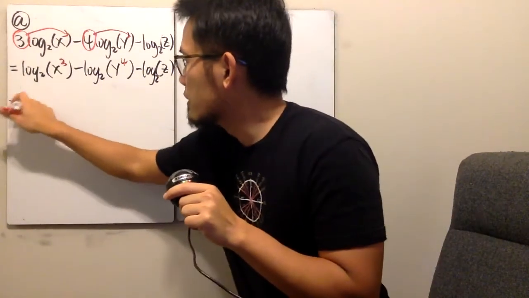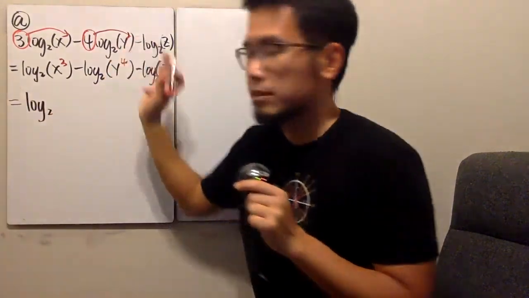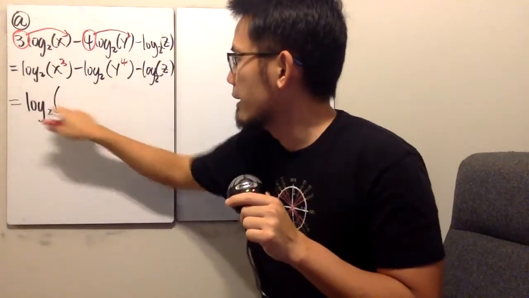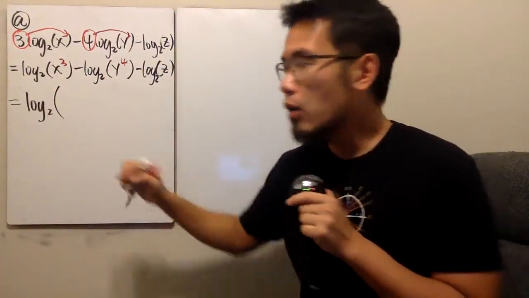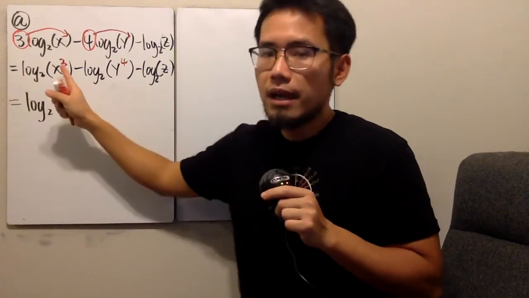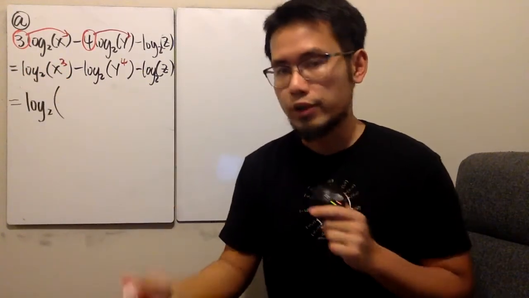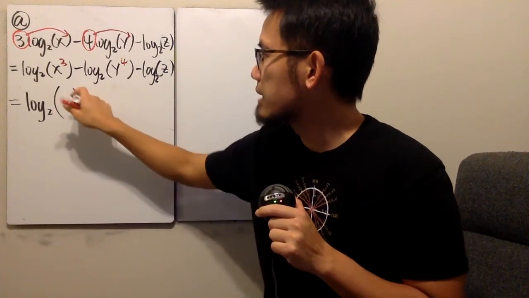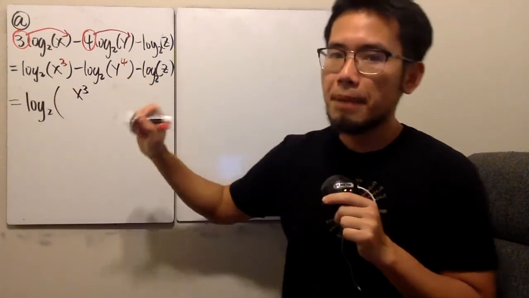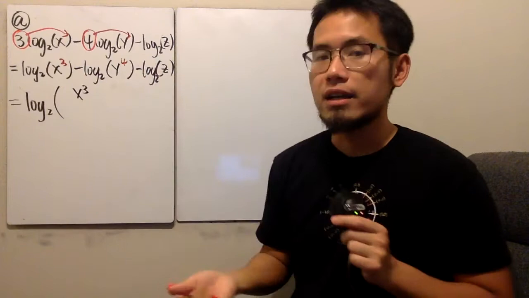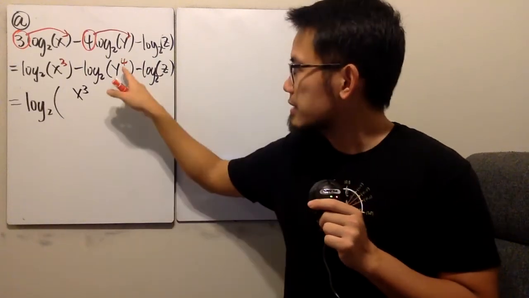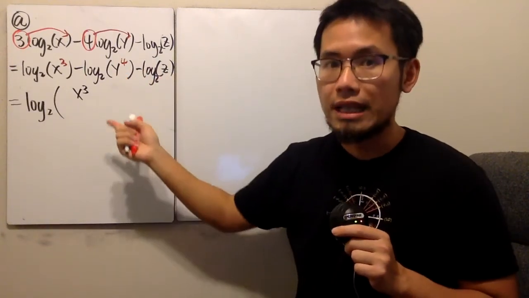All we do is, you first open a log. Again, everything is base 2, so we can combine them. And open the parentheses. Now, here we have positive. That means this right here will go onto the numerator. So I will just keep that x to the third power on the top. But both of them have negative, right? So that means the inside here and here, they go down to the denominator.